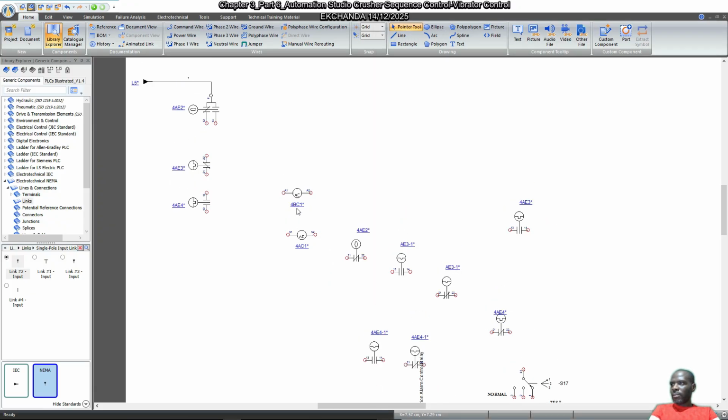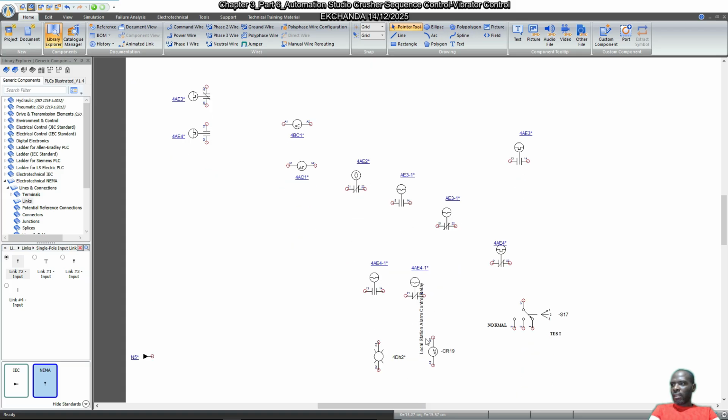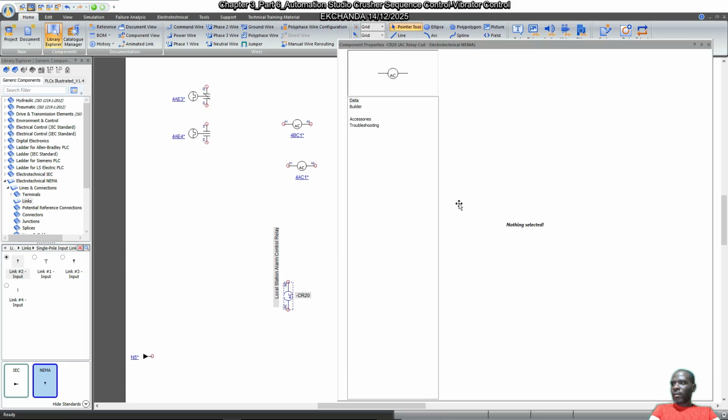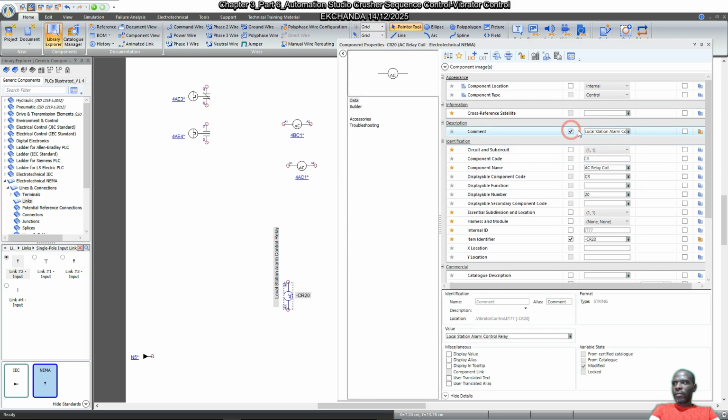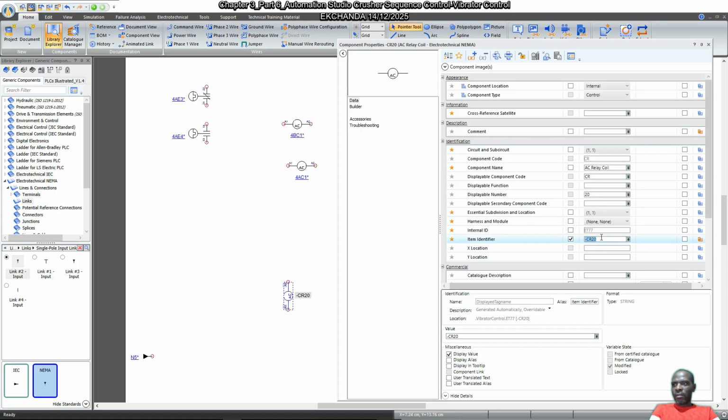So come to any control relay, CR, okay? Get rid of this, won't be needing this. Of course, this now becomes 481, right?